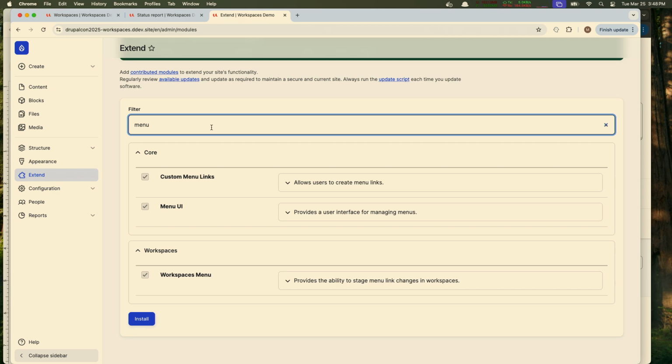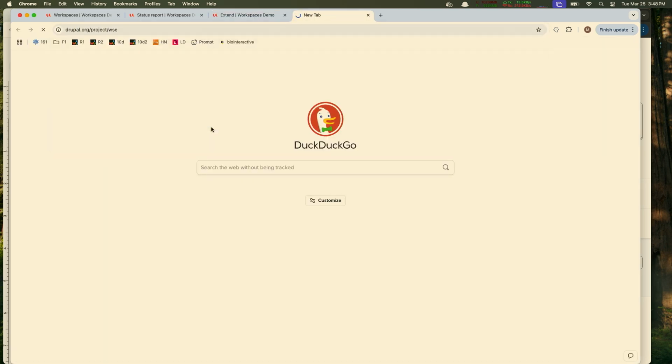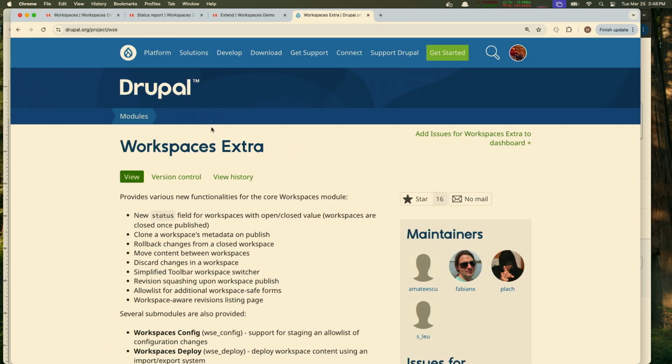It's a submodule within that module. So if you're looking to enable this, you have to go get the Workspace Extras module that's located at /WSE. What that allows you to do is prototype changes to your menus within a workspace. It adds support for the menu entity types. And yes, you can make any changes that you need to in sitemaps and within it.